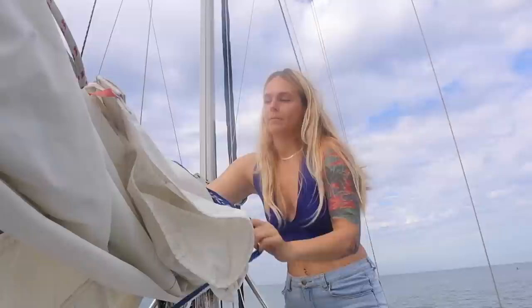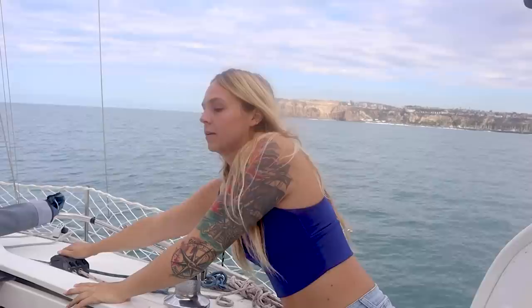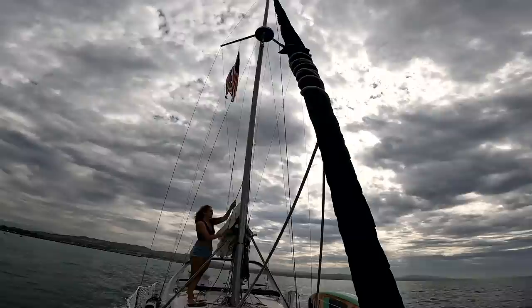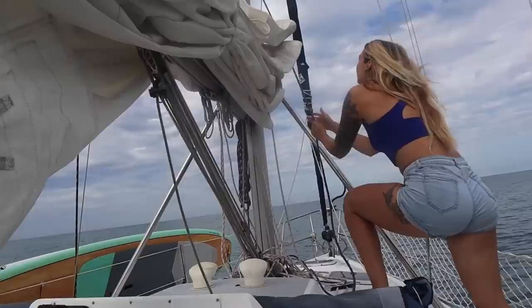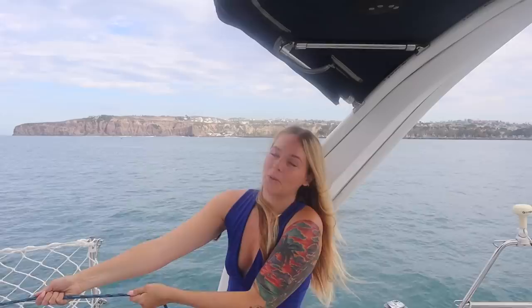I've got to put the halyard on. We're not directly into the wind right now — I have to turn us a little bit more starboard, and then we're going to hoist the sail up. I'm going to put us 10 degrees to the right, or starboard. Okay, we're perfectly into the wind now. We're caught on something. I've got to make sure it doesn't get on the lazy jacks — the last time I got caught on the lazy jacks, I had to drop it and raise it like three times on the way to Newport.